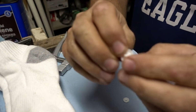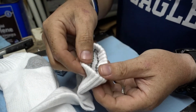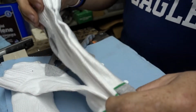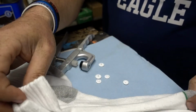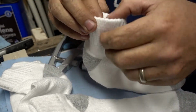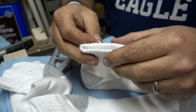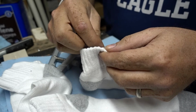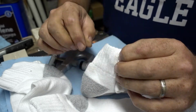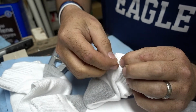You get this little spiky looking thing, and the way I've been doing it is that the inside of this has a line. It's not on the outside, it's just on the inside. And I've been having my socks like this. So I take this one, I find that line in the middle. Again, in the middle of the sock, doesn't have to be exact. Push that through, comes out that end. And then the female end I put on this side.